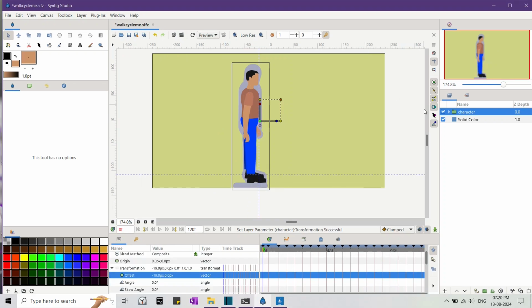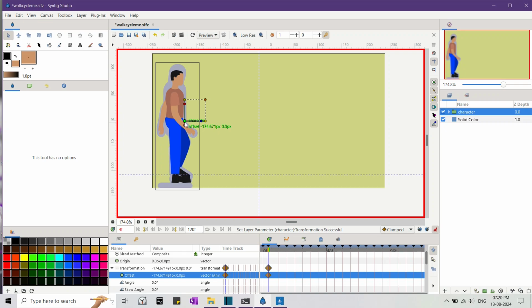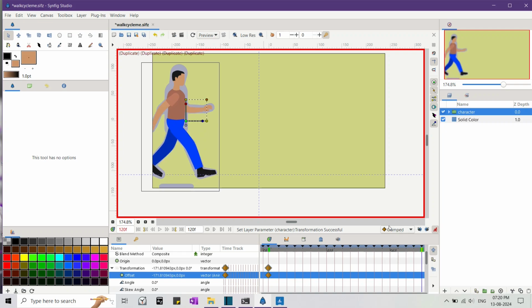Now let's animate it so that it appear to move from left to right. To do this, we'll again switch on the animate mode, and then we'll switch off the past and future keyframe padlocks. Switching off those padlocks will allow us to create waypoints at any frame we want without worrying about the keyframes. Now we'll go to the first back leg rise keyframe, and selecting the character group layer, we'll move our character to the left. Then we'll move to last frame and move our character to the right.